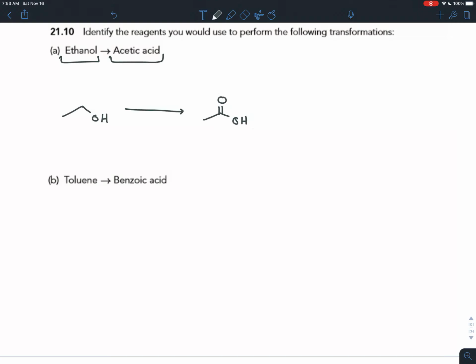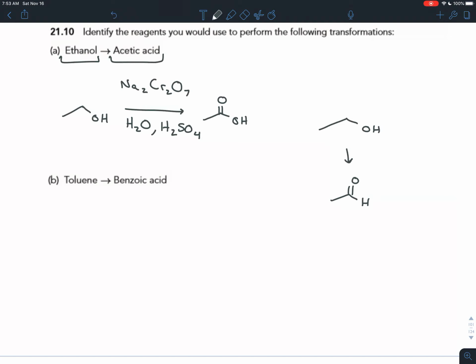And here, because you're oxidizing it as far as you possibly can, all the way to a carboxylic acid, you would use a strong oxidizing agent. So one of the ones you'd want to remember for those is Na2Cr2O7, that's sodium dichromate, and you'd always use that in an acid-water wash, so water with some sulfuric acid. If you remember what we learned from the previous chapter, if you have a primary alcohol, like this is, because the carbon that has the OH on it is only bonded to one other carbon, you can oxidize it to an aldehyde.